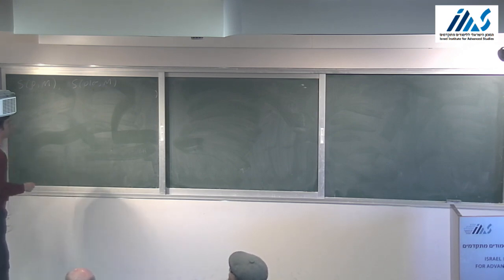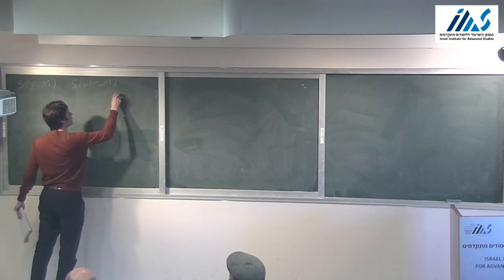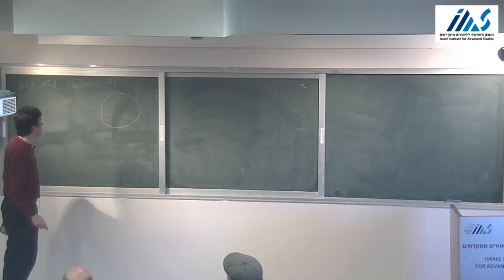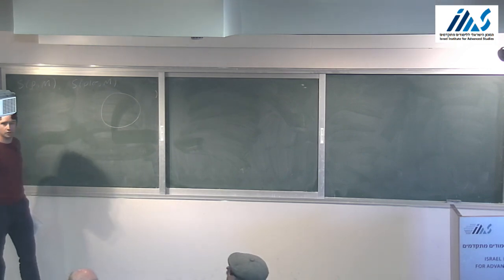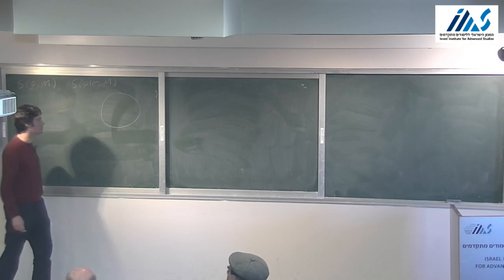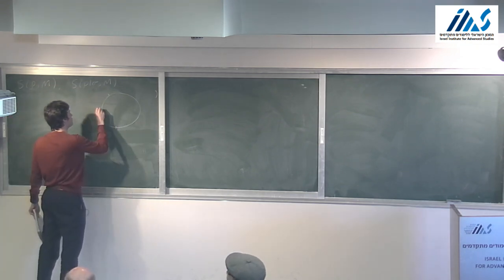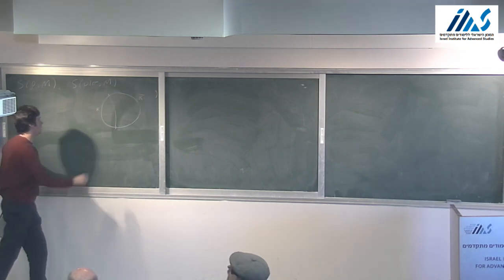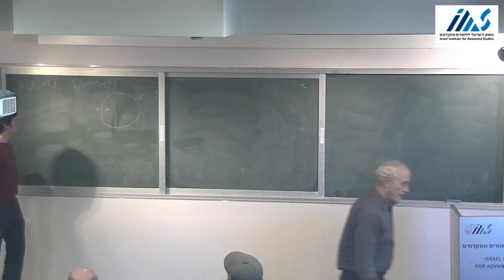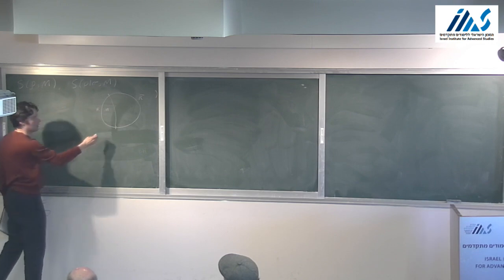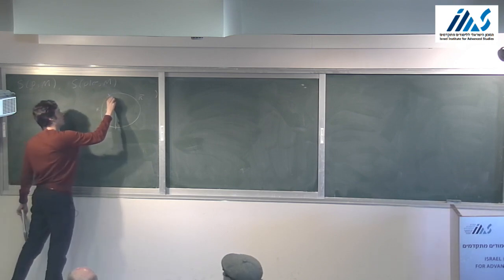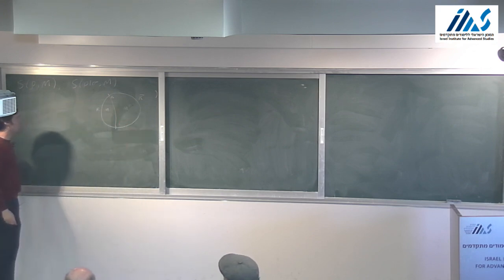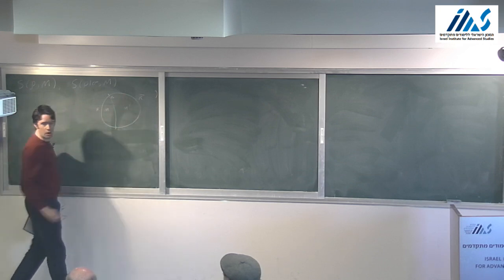So let me draw a picture first, just to help with some intuition, and then I'm going to quote a theorem. And I had originally planned to prove the theorem, but I think I'll just say a few words about it so that we have time to talk about global symmetries. So I'm going to imagine a situation where in AdS CFT, M consists of the algebra of operators which are in the entanglement wedge of R. So here's the HRT surface. I'm drawing some time slice here containing the HRT surface. And M prime is the algebra of operators in the entanglement wedge of R bar.